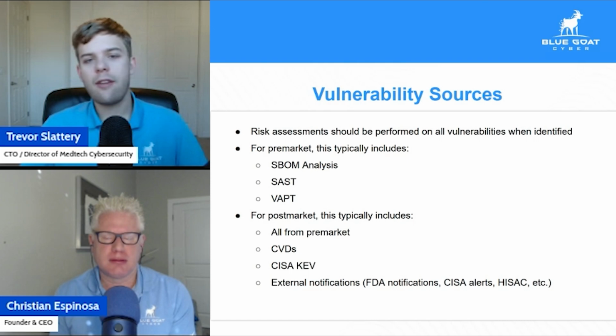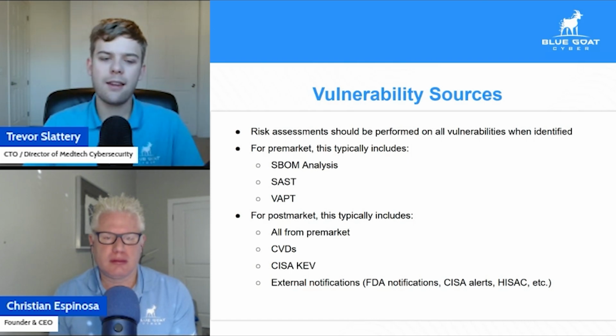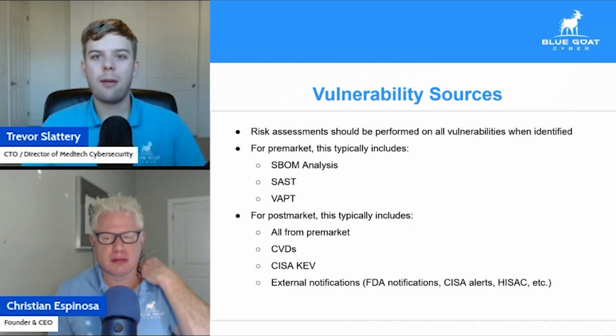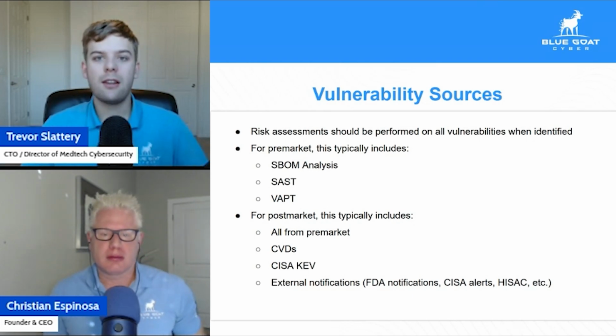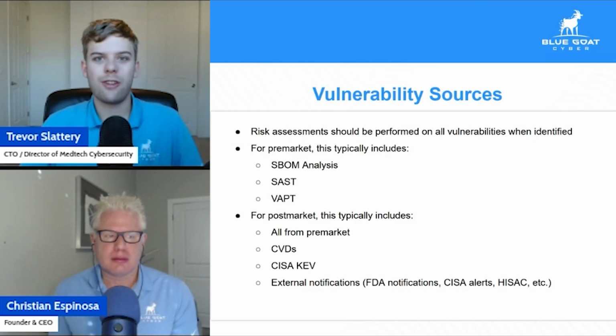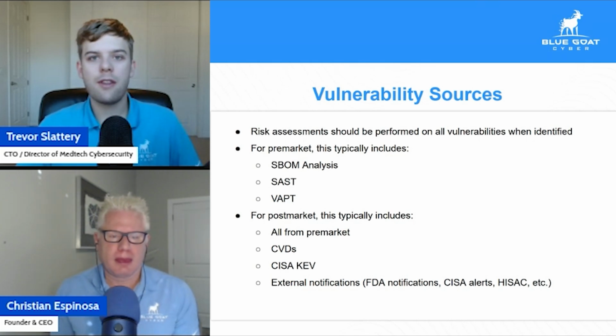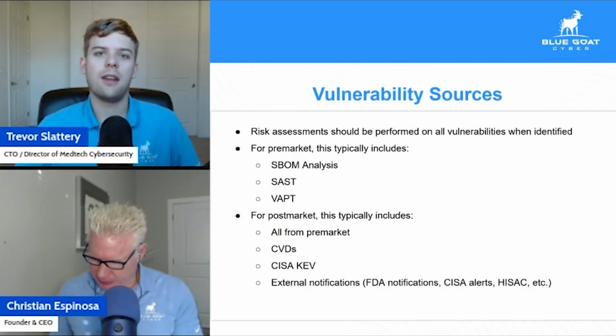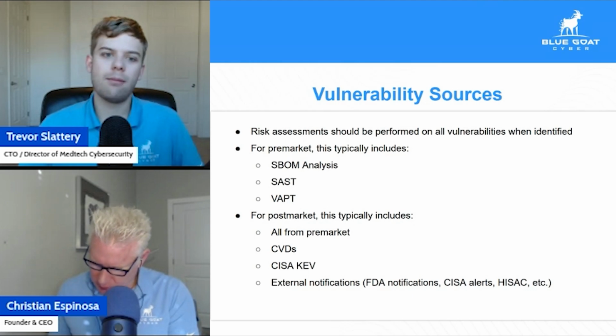Once a device is fielded, you have a few more options for getting in these vulnerability sources. Part of why these vulnerability disclosure programs are required is exactly for that fact. You're able to get a wider perspective and a lot more information. The security community cares a lot about trying to make sure that we're living in a little bit of a safer world. So a lot of times, security researchers are just going to try to find problems in these devices purely so they can tell the manufacturers and help them out a little bit. So, it's great to have a few more sources once a device has been pushed out into the field.